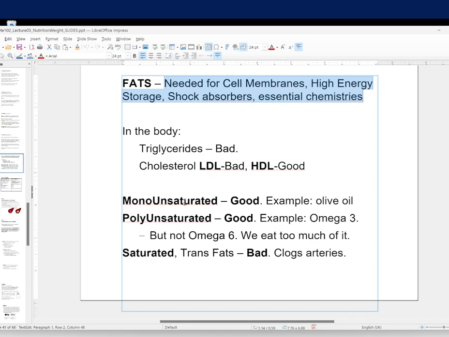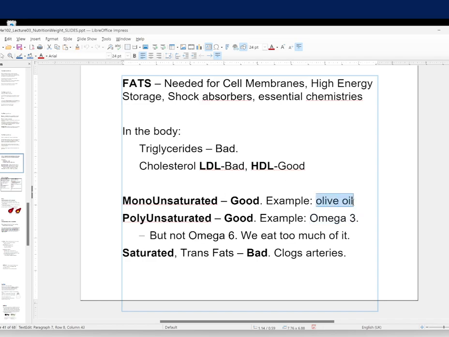Now, we don't eat enough unsaturated fats. Why not? Because sometimes they're expensive, sometimes they are hard to find, sometimes they're only available through cooking, and few people in Queens, New York seem to have time to cook at home.